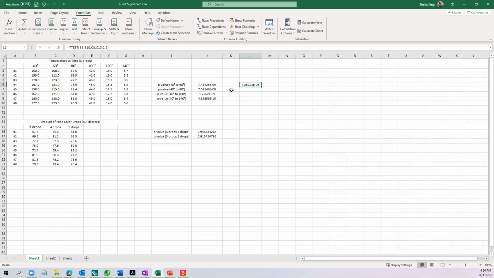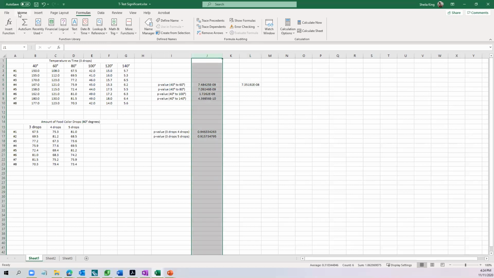So say I go and do that for all of these, right? And these are the numbers that I would get if I go and do it for between 40 and 80, between 40 and 100, 40 and 140, right? You can see that the negative number decreases, so it gets smaller and smaller, right? So that means that there's cause, right? Because what was the rule? It's if it's less than 0.05. So this number is less than 0.05, right?